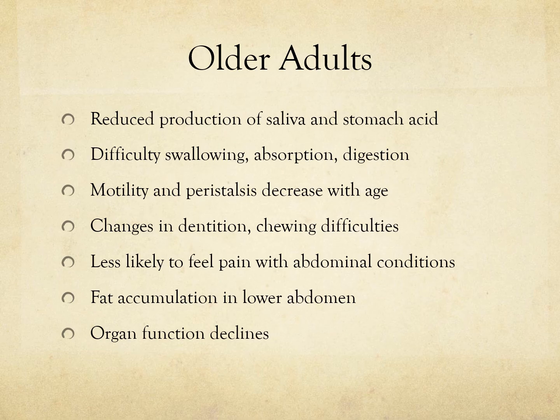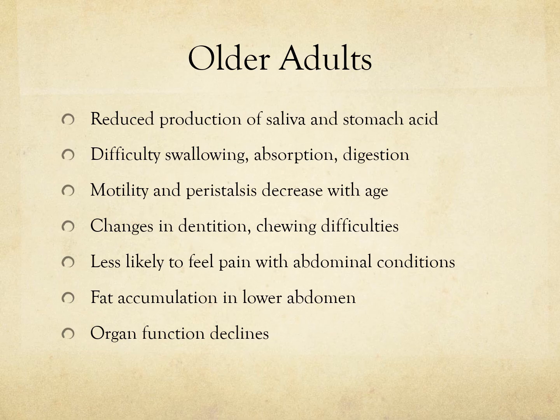Reduction of stomach acid can also affect digestion and the absorption of certain nutrients like vitamin B12, calcium, and iron. Older adults may also experience more difficulty with swallowing, digestion, and absorption overall, and this can increase the risk for malnutrition, dehydration, and unintended weight loss, especially if the patient already has chronic illness or mobility limitations.